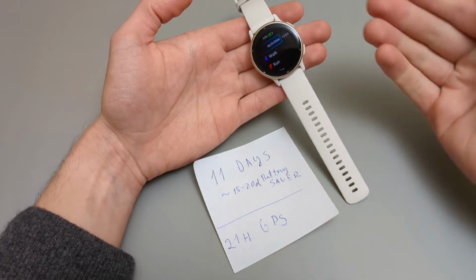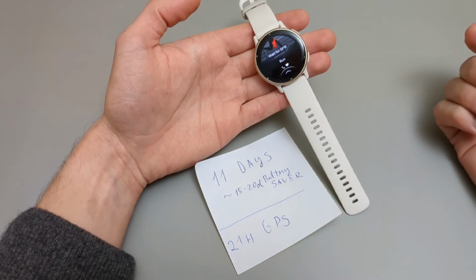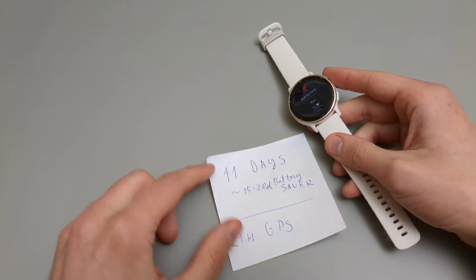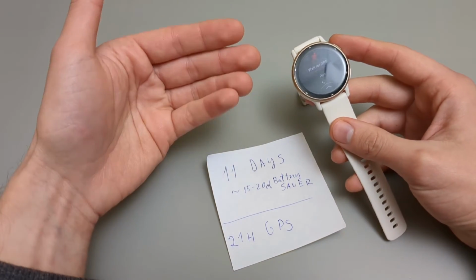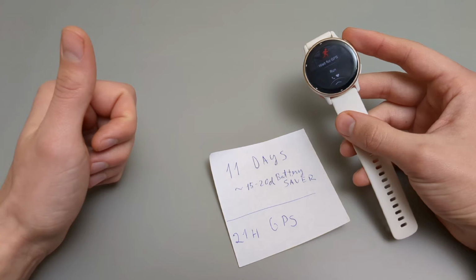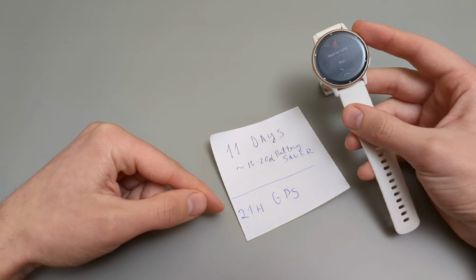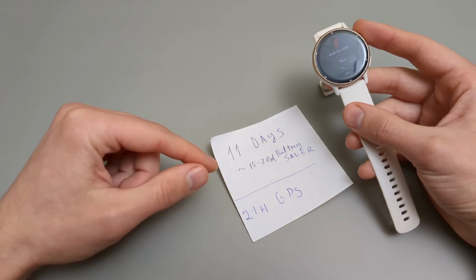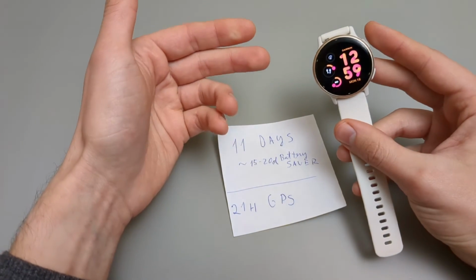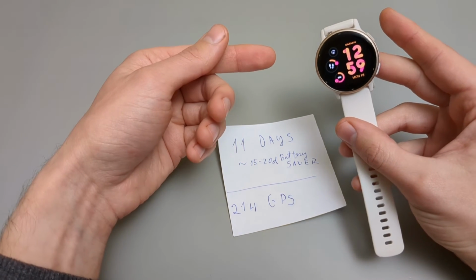The thing I like the most about this watch really is the battery life, and compared to other watches, it's absolutely amazing, especially with the AMOLED's beautiful screen. If you're not using always on display, you get around 11 days. That's what they claim, and I think it should be fairly accurate. If you enable battery saver or disable some other stuff on it, you can get maybe almost 20 days. That's amazing. On GPS tracking, it's claimed that you get 21 hours. I haven't verified it yet, but that sounds very great. If you want to enable your always on display, then I think it lasts for almost 3 days, depending on the brightness and how much you use. Again, that's very nice.